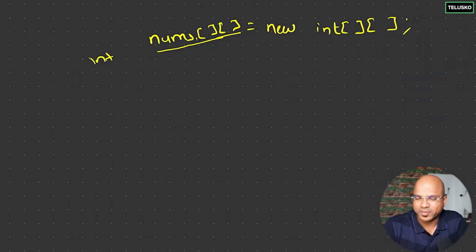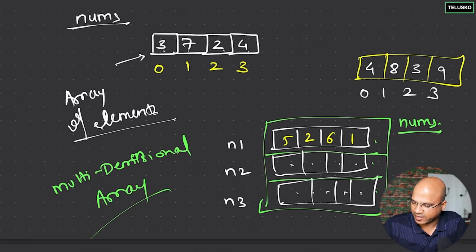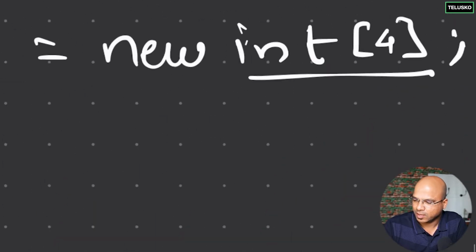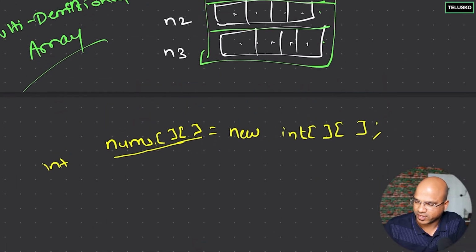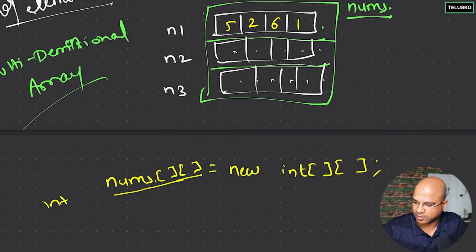Now, but what will be the values here? See, if you have a single array, it's very simple. You can just say the size is 4. But here, if we talk about the size, how will you define it? So if you compare this particular thing, can we say we have one big array which has 3 internal arrays to it? So can I say this is 3 internal arrays, and each array has 4 elements? Let me repeat. In this big array nums, we have 3 small arrays, and each array has 4 elements. Okay, that's how you define it.